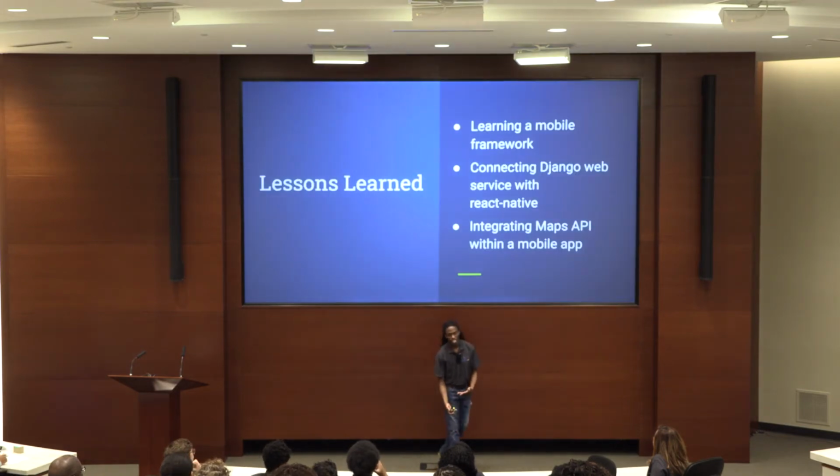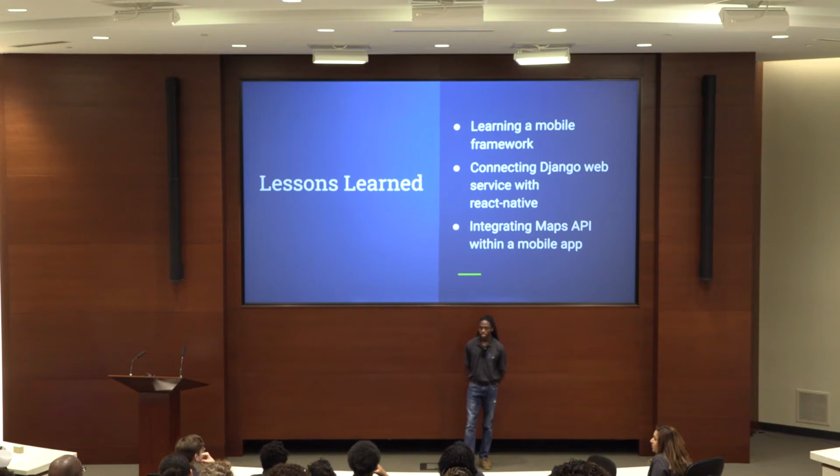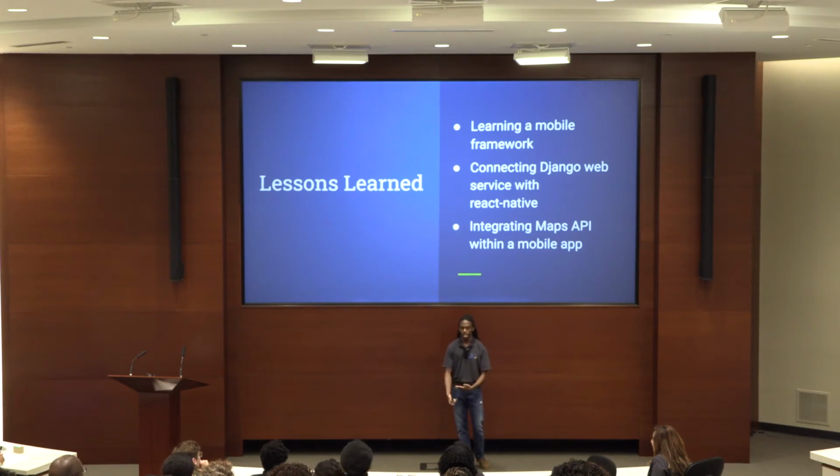And there were a lot of lessons that came with actually learning a mobile framework. I really realized that it is very important how you start your mobile app project because you may end up missing out on certain iOS and Android script files that you need in order to actually start your project or make your project run. And I also learned that it's very important how you run your project. I used Expo to start my project and run it to do all of my testing with users' data. And while I did use Expo, it did not allow me to test on multiple Android devices. So that was also very important.